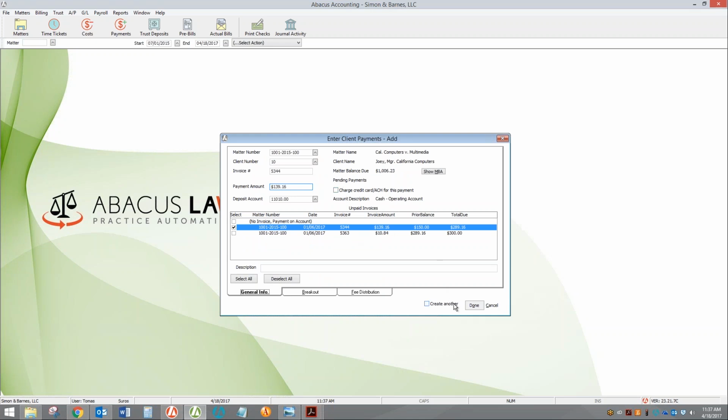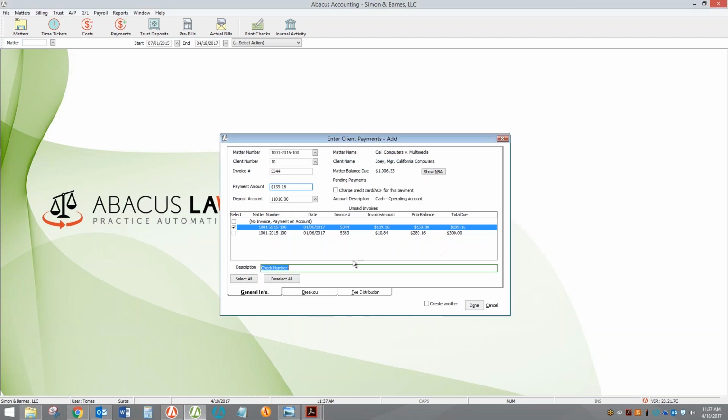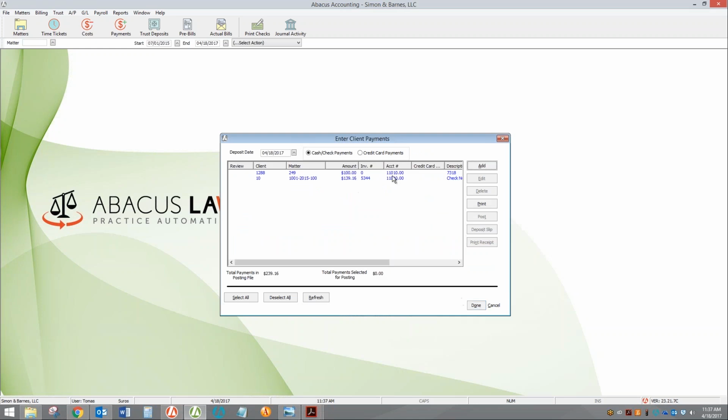But it's a nice way to take those incoming payments, post them either individually or as a group, and make sure that your accounting system is kept up to date, right? So if we're thinking about the billing life cycle, we have the start, where you're capturing the information and associating with the right case file and the right timekeeper and the right rate and so on, the duration of the time, all those good things, the description of the work done, the printing of the billing, the invoicing, where your pre-bills, your actual bills, and your posting of bills gets you to the point where those invoices go out, and you're tracking them for receivable purposes.